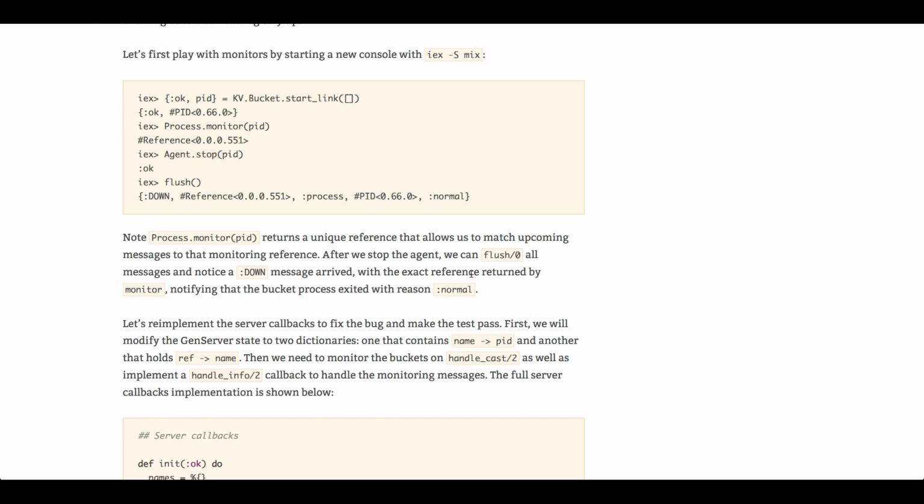Note Process.monitor(pid) returns a unique reference that allows us to match upcoming messages to that monitoring reference. After we stop the agent, we can flush() all messages and notice a down message arrived with the exact reference returned by monitor, notifying that the bucket process exited with the reason normal.